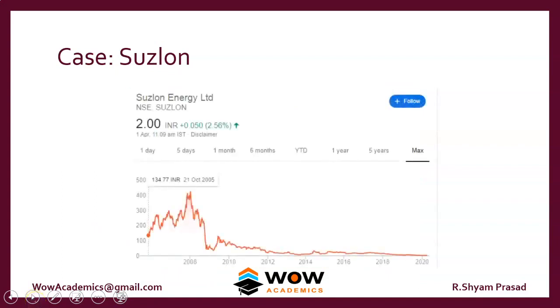And this is the share price of the company for a period of 2008 to 2020. Look at the share price. This company has borrowed heavily. Their share price at one point of time was 400 rupees, but now it's at 2 rupees. So if you have borrowed and you can't pay interest and your business is going bad, your company would be totally collapsed.